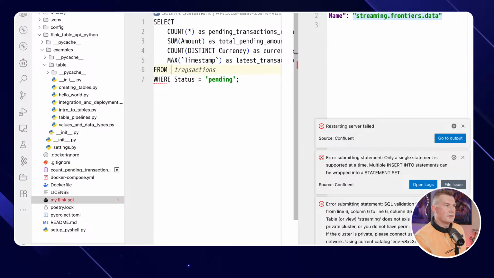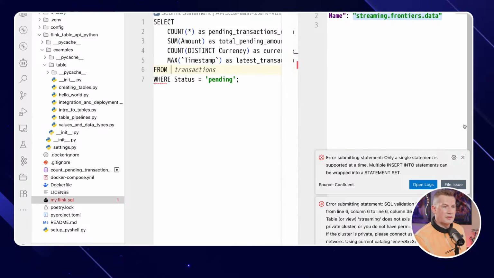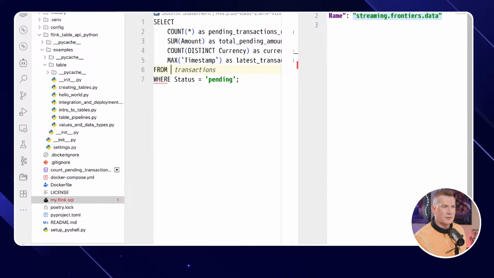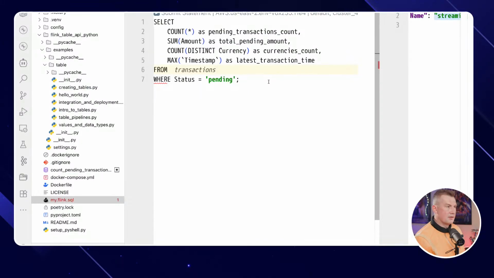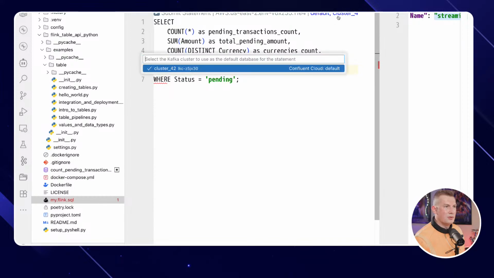I'm surprised that we cannot see tables here, because the tables are clearly here. So it's not working. And also sometimes this inline code completion is annoying.